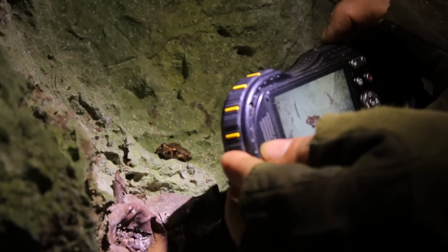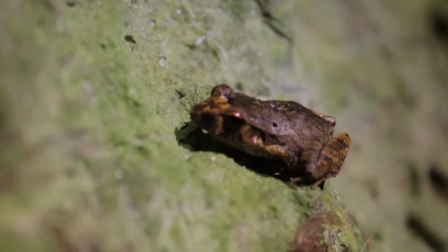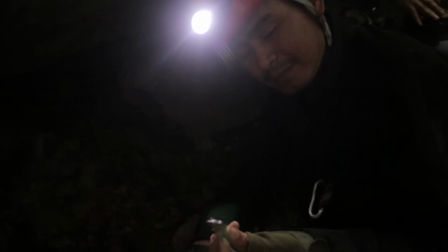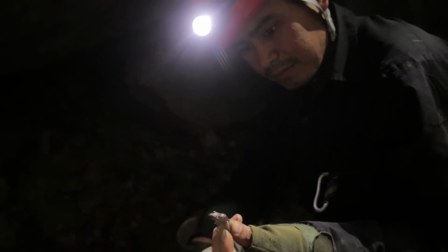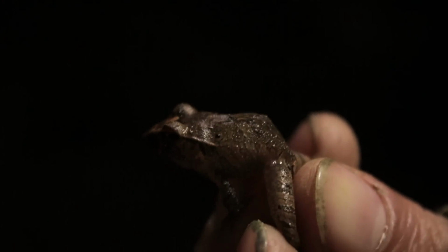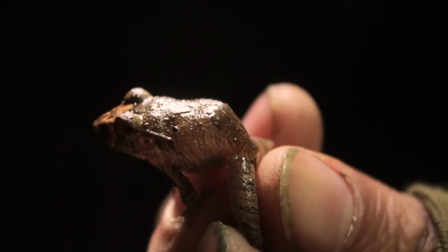It's a leptodactylidae. Usually these are referred to as the leaf litter frogs. They don't need water to reproduce. What they will do is dig a little hole, put some saliva there, and lay their eggs. So there is no tadpole stage in them. Yeah, short one. A couple of these, and that's it. So this guy is stuck here in the sinkhole. There's no way for him to come out.